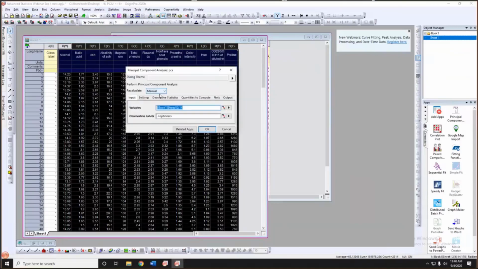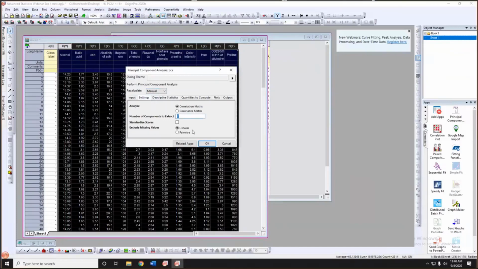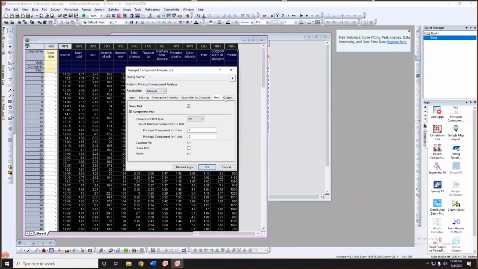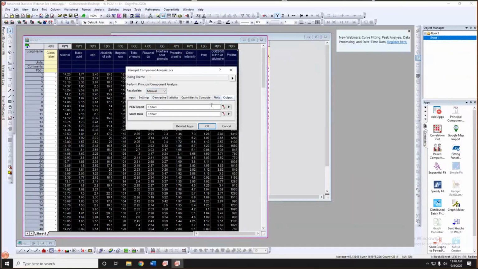Okay. In this case, I'm going to simply go to settings. I can set the number of components to 4. Okay, so I will extract 4 principal components from the data. Let me just click OK.